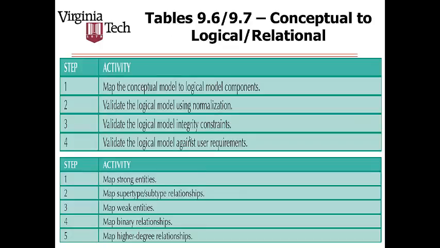Well, this is pretty much a straightforward process, right? So what we're doing is we're just going to take the entities in our ER diagram and the relationships in those diagrams, and we're going to map them into tables in the database. Right? We're already normalized, so when our tables are created in the database, they will be normalized. When we look at our integrity constraints, we'll build those into our create table statements. And we'll bring in first our entities, then our relationships.